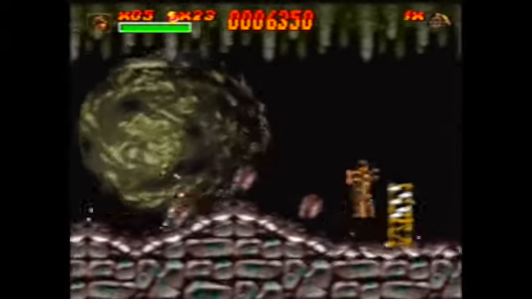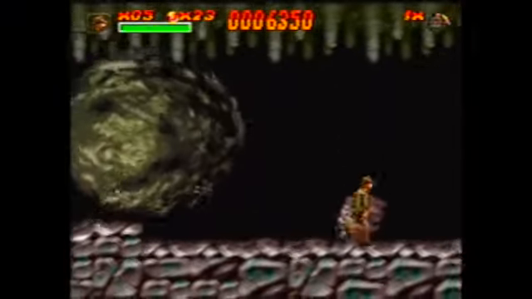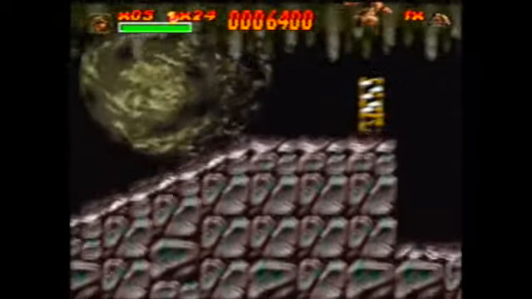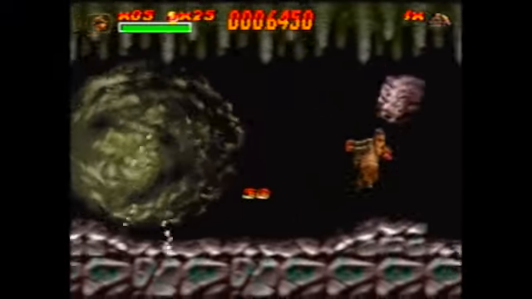And for some reason, on those long upward hills, somehow the boulder can go faster than you can. If you want to speed up a little bit, just try and jump, and that'll make you go a bit faster than the boulder, because it is possible to die there by just running.